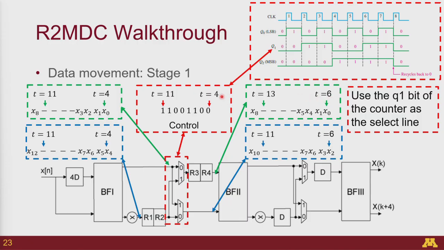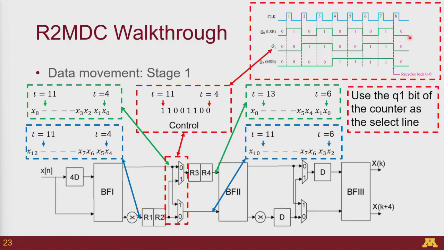So now the question is, how do we actually implement this control? As you can see, this is a pretty simple control circuit. You just have a repeating pattern of zeros and ones, right? So if you implement a 2-bit counter, you would just be taking the first bit of the counter. In the example here I've shown a 3-bit counter. If you take the first bit, you have the same pattern which you need: 0 0 1 1 0 0 1 1.